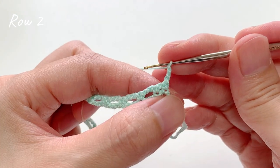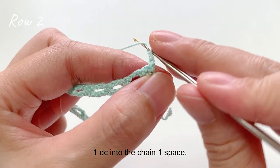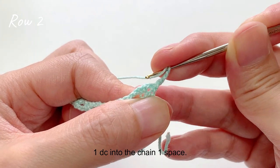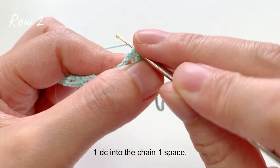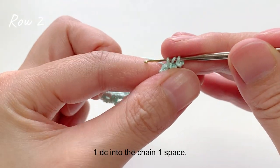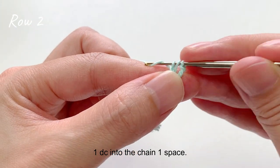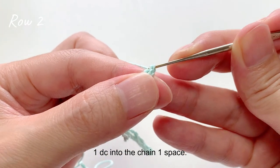After making a double crochet, please make a double crochet into the chain 1 space that we made in the last row. So yarn over and into the chain 1 space that you can see here, this space. So please make double crochet. In this double crochet, I'm going to use extended double crochet. Pull through only one loop and yarn over, pull through next two loops and pull through next two loops.